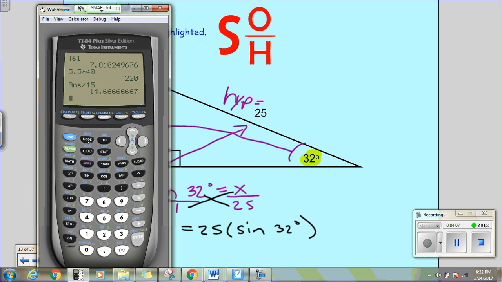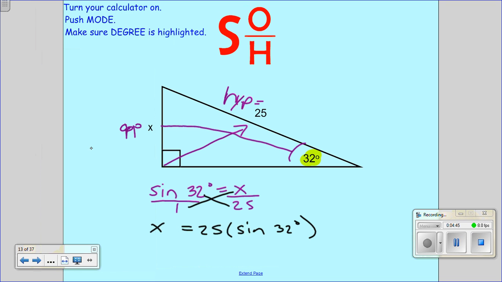So let's check to make sure I'm in degree mode. So I go to mode. Right now I'm on radians. So I need to jump down and highlight degree and hit enter. And now degree is ready to go. So hit second and quit, and back to our home screen. So now I would type sine 32, close my parentheses, hit enter, and I would get approximately 0.5299. Rounding to 4 places is really good when it comes to trig. So 0.5299.